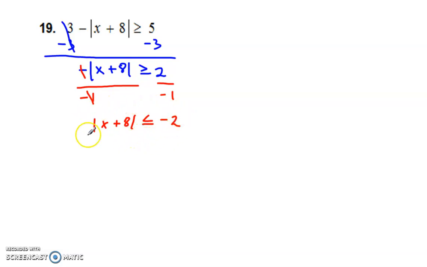Alright, now I've set up this situation. Anytime you have an absolute value and it says something with negative, we know that something's up. Right? Absolute value is always positive. So if we're comparing it to a negative, we know that's going to be either all real numbers or no solution. Now it's saying that this is going to be less than -2. Well, a positive can never be less than a negative. Right? So this is no solution because this is going to be positive. No matter what you put in for x, it's going to turn out positive. Positive can never be less than a negative.